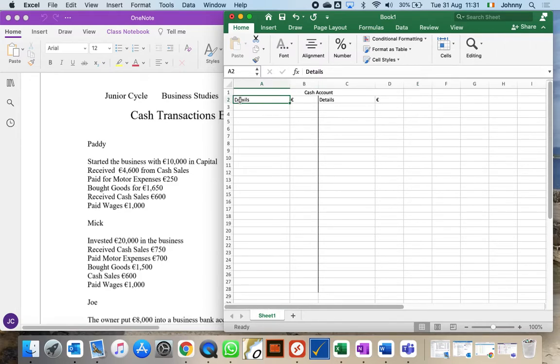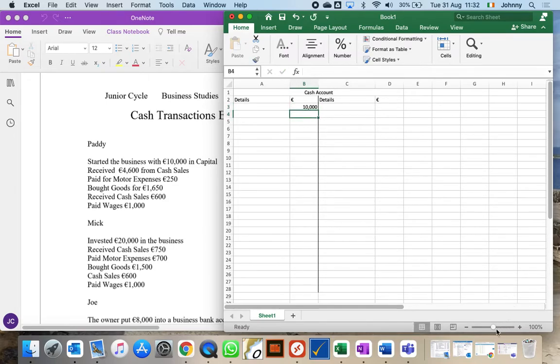Is that okay? So this cash account is meant to show money coming in and money going out of a business. Think of the business as being different from the owner of the business. If the owner puts money in, the business has money. Okay? So think about, has the business got richer or has the business got poorer? Okay. So, I'll go through this. We start a business with 10 grand in capital, so that's money coming in. So I'm going to put 10 grand on the plus side over here.